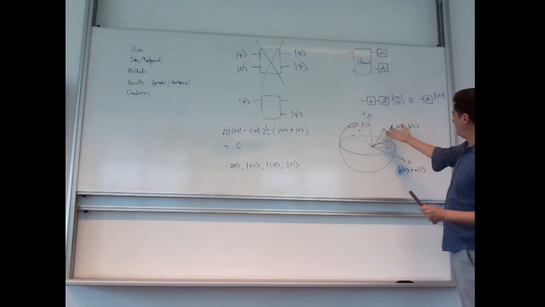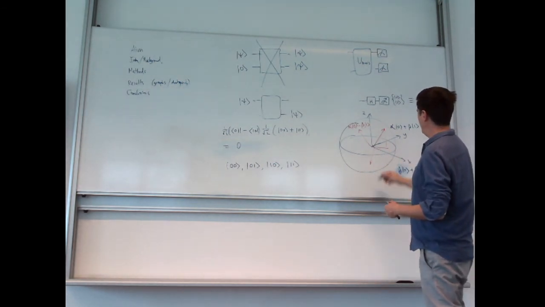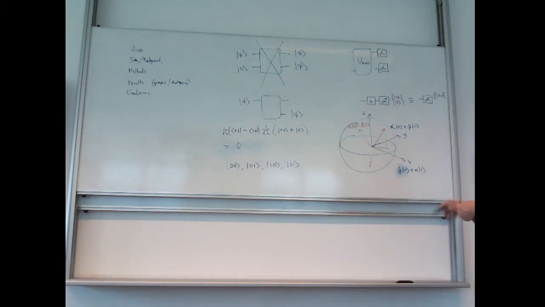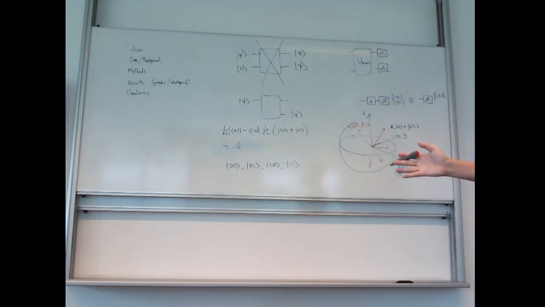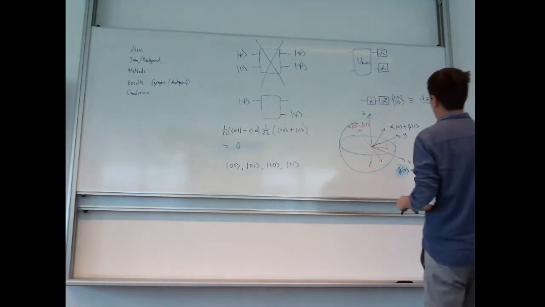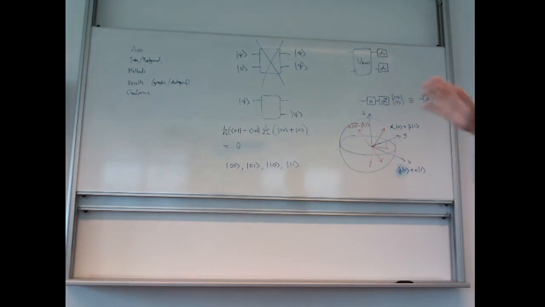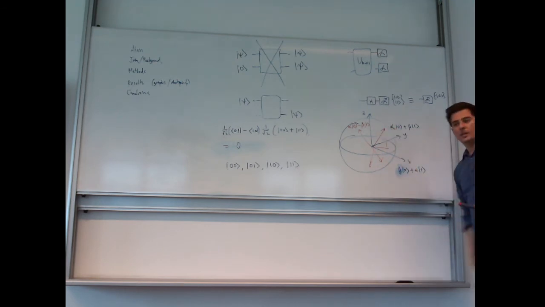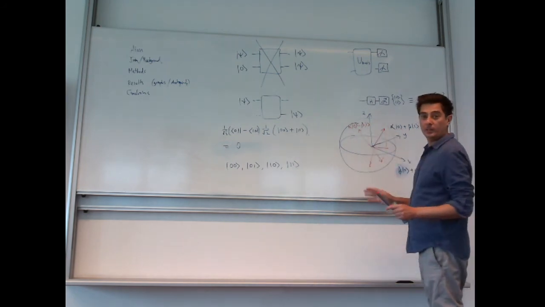So I think for this state, it's going to turn out to be going down this way, and there'll be another state which, okay, a bit hard to draw, but there should be four states which are kind of at opposite ends in terms of the x and z axis. Right? So it's basically like four states which have been rotated around the x-axis or the z-axis. And these four states always give an equal distribution in terms of probabilities.